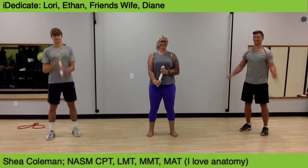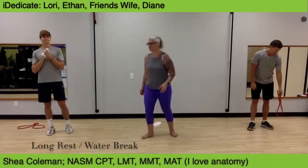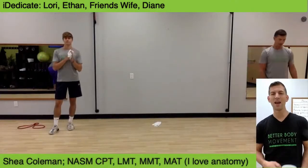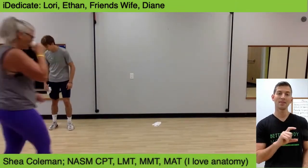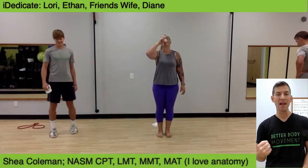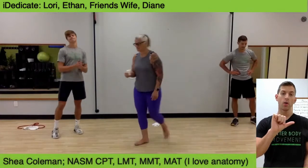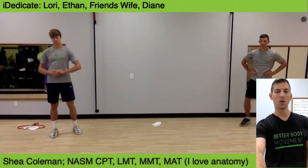Three, two, one. Rest. All right, great work. That is round 1. Remember, for round 2, we want to try to increase the intensity, either through repetition, doing more repetitions of what we're doing, or by pulling the bands a little bit harder and adding resistance. So either one, more repetitions or more resistance. Okay, doing your best all the way through.